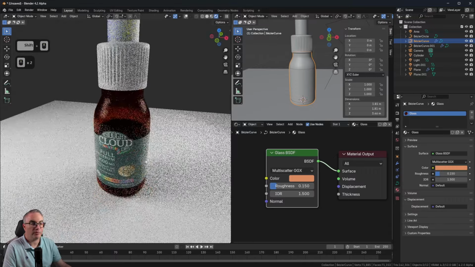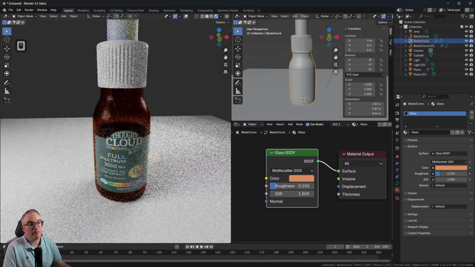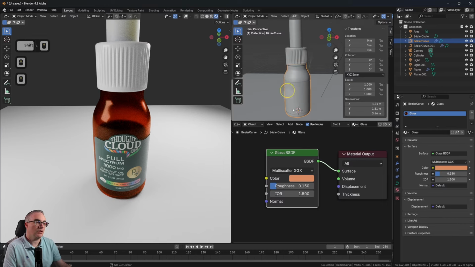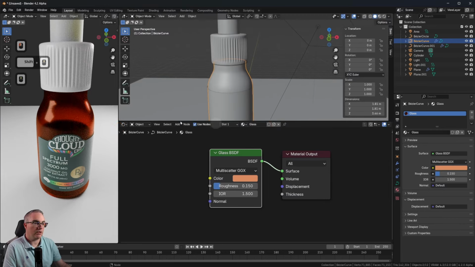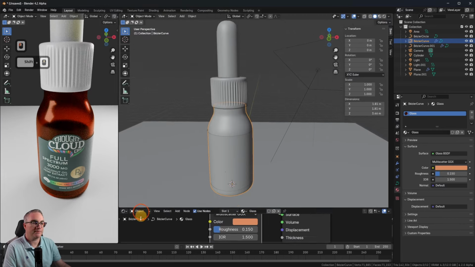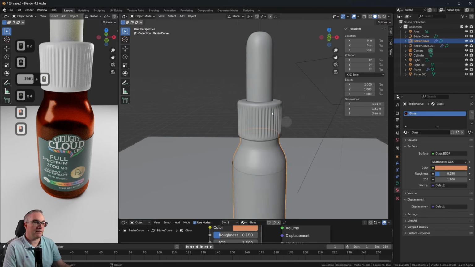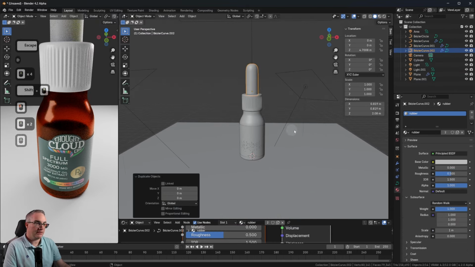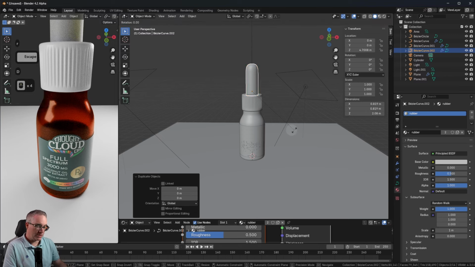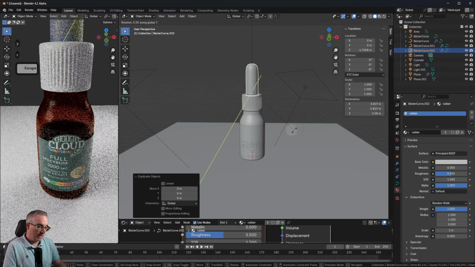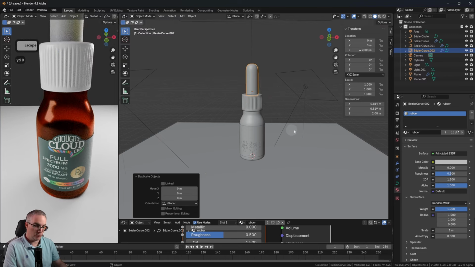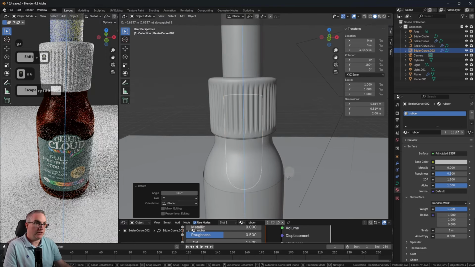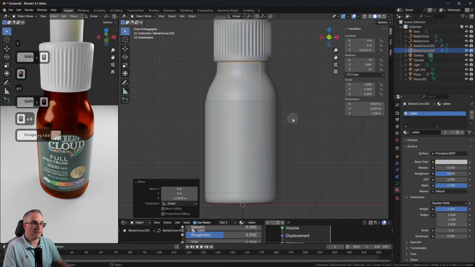It's called pipette in German. I don't know, I think it's called pipette. Because if we look at this like this, we can see that there's nothing in it. So why don't we just go ahead and do this real quick. Let's just take this guy. Shift D, escape, rotate Y90, rotate Y180, okay. And Z, bring this down.